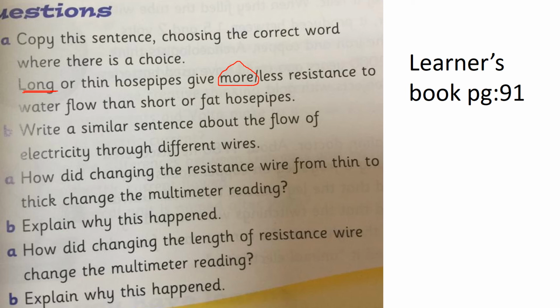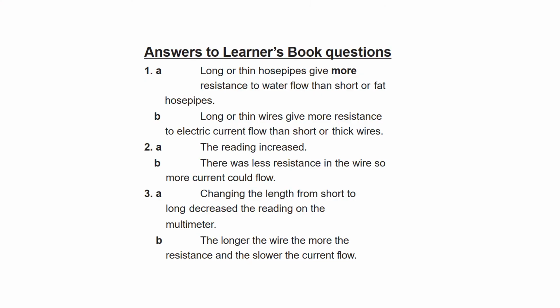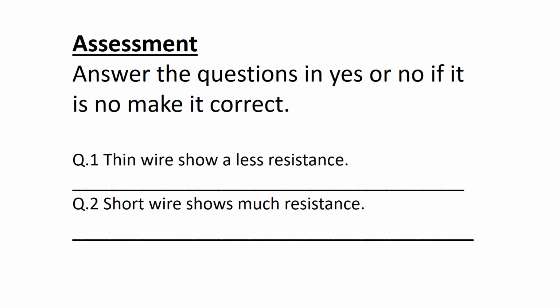So first you write down your own answer. Then you can go and check the answers in the next slide. Here are the answers, so you can check this. And then you send it to me in Class Jojo. The whole topic today is only the thickness of the wire and the length of the wire. If the length is shorter, it shows less resistance and more current passes through. If it is thick, less resistance means more current passes through.